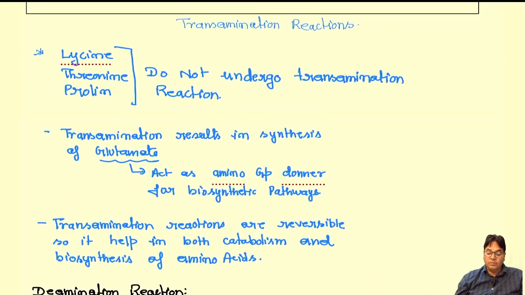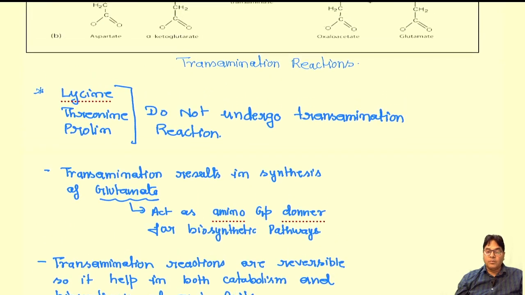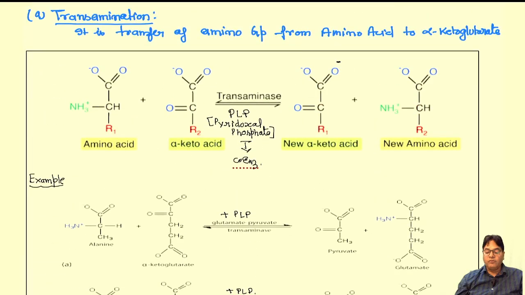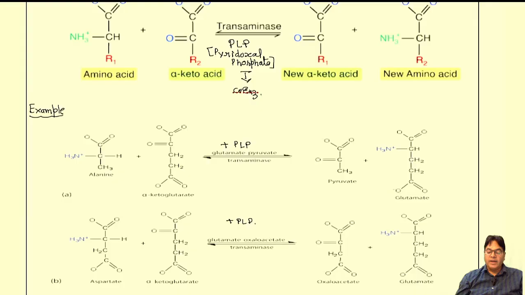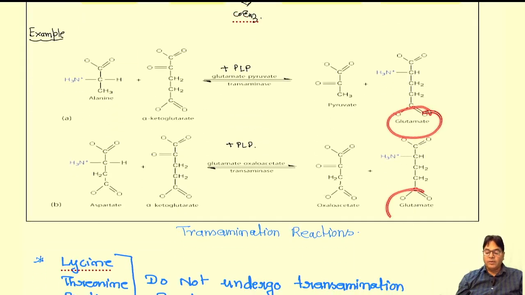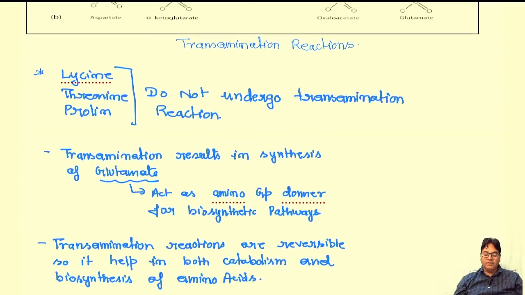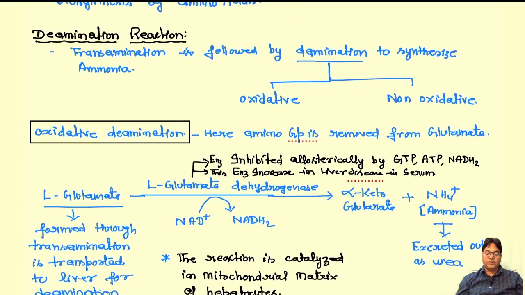So the main component of transamination is the transfer of amino group from amino acid to keto acid, and the end result is ultimately that glutamate is formed. Now this glutamate finally undergoes another step, that is the deamination process. Now let's see what happens in deamination. During the deamination reaction, ammonia is finally formed from glutamate.